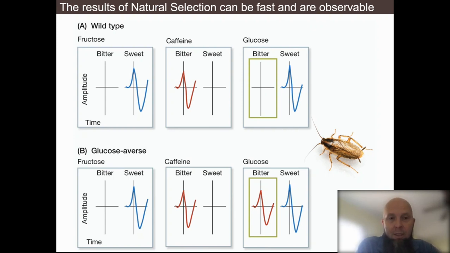And so it might not surprise you to learn that glucose is actually the material that is put into roach traps. And so these roaches in your house, if you have roaches in your house that are not dying because you put out these roach traps, they may possess this mutation that causes them to avoid consuming whatever's in those traps because it has glucose in it. It causes the bitter neuron, in addition to the sweet neuron, to fire. But that's enough to keep them from tasting that material, okay?